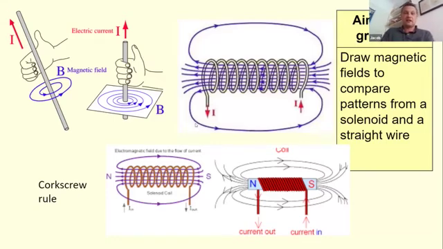Now, if you look at the second diagram at the top on the right, when you get a coil, you get something that has a magnetic field shape that looks a lot like a bar magnet. Now, you might just accept that and go, okay, that's fine, I'll get that. But if you move on to the next slide.